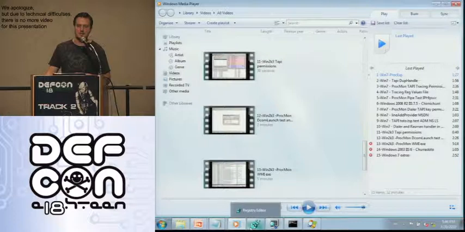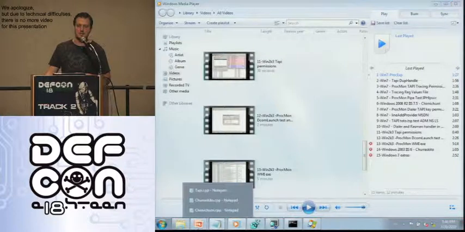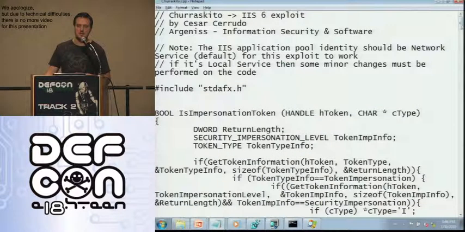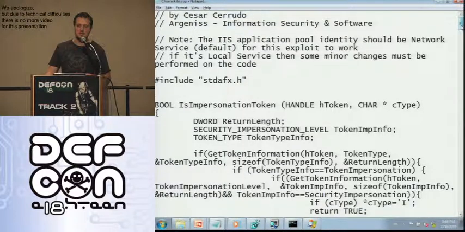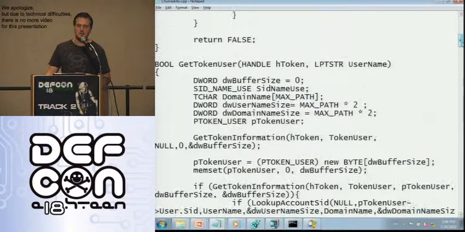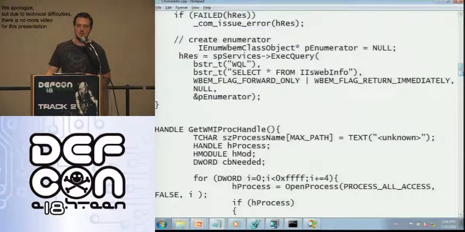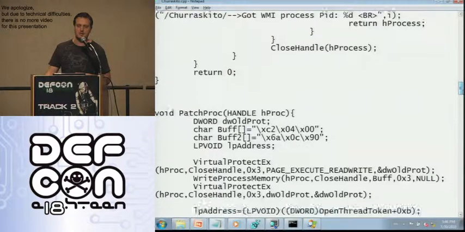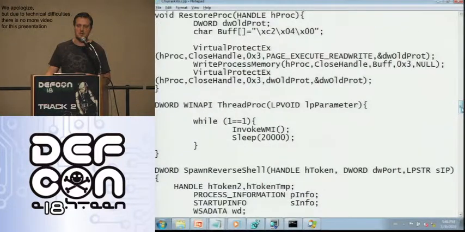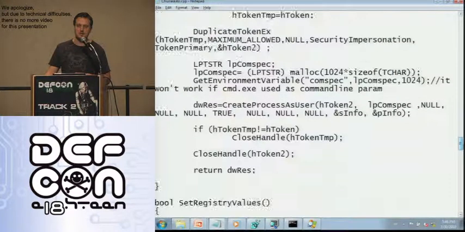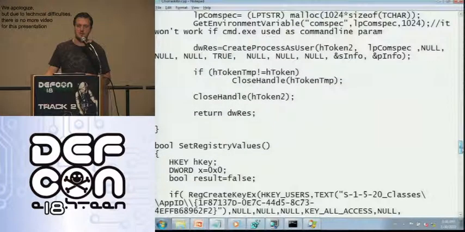The only change I had to make to the exploit was creating a registry value. The former exploit was Churrasco. This is Churrasquito, which is a small Churrasco. The only modification I had to do was just create the registry subkey and values.